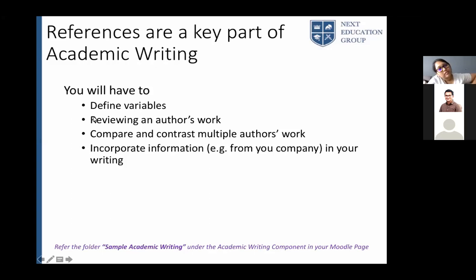Or you will use references to review an author's work. Okay, this is what group learning is. This is what author A said, but this is what author B said, and it kind of contradicts what author A said, right? You compare and contrast authors' work. Again, you need references. And of course, when you're writing any kind of assignment, sometimes not theory, you will have to incorporate information like, how many people work from home in Sri Lanka, or what is the percentage of satisfaction in your company. So when you're using information like that also, you will have to refer.